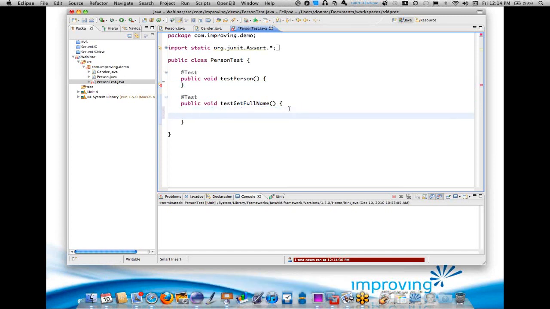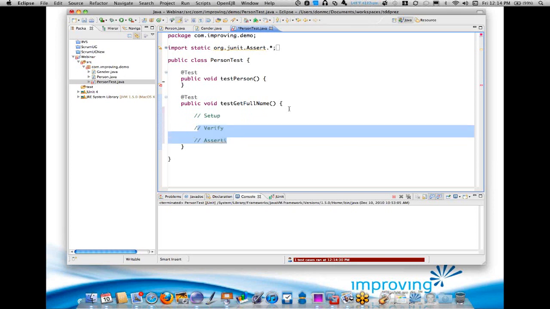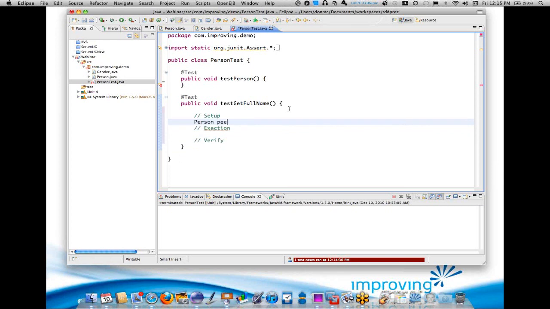We said it was broken into several pieces, so that we've got a setup that we have to do, a verification that we have to do, and then an assertion that we want to do. I'm sorry, the verification is the assertion. What we're missing here is the execution that we want to try. So a setup for this class would probably be just creating the class itself. So let's create a Person class.